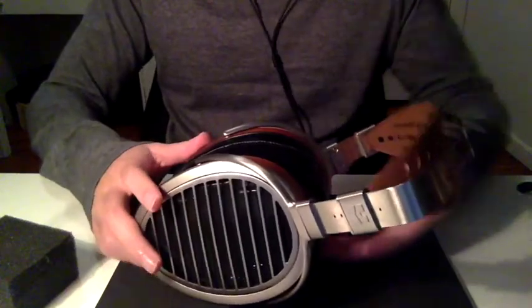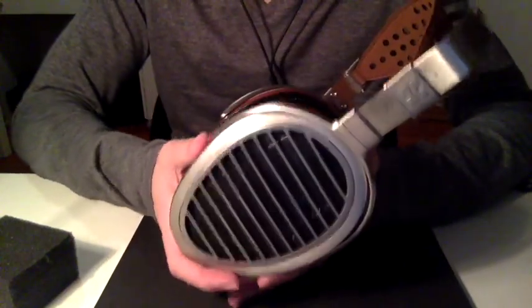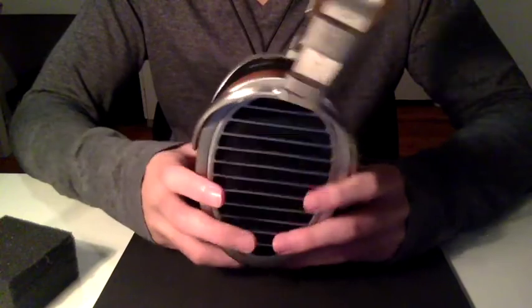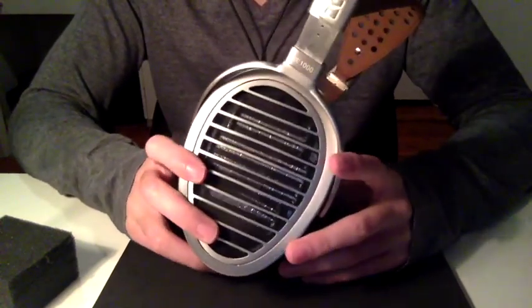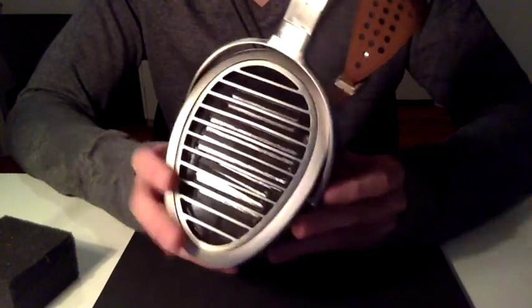So now that's out of the way, you probably have a good idea of the soundstage and imaging. Moving on to the actual sound. How did I find the details of this headphone? I think that the details probably match up to, maybe a little worse than the HD800, to be honest.